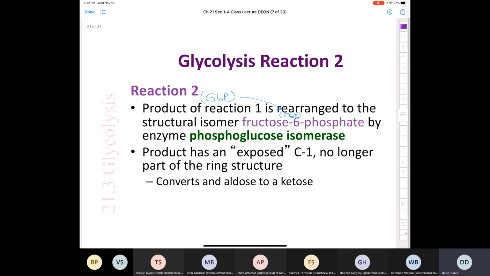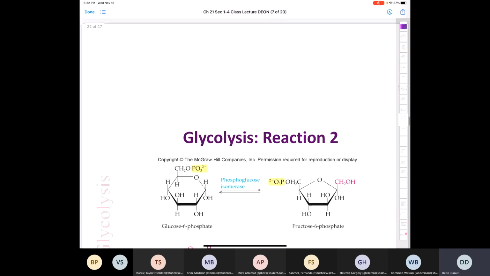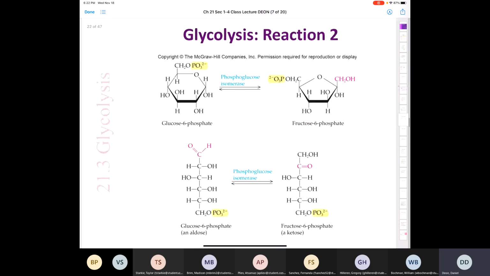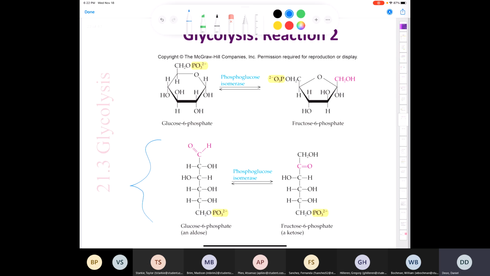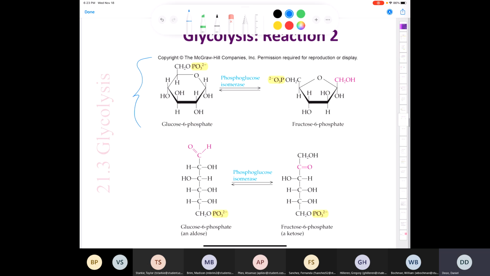Let me show you. It says here, converts an aldose to a ketose. Look, let me show you what's going on. Both of these reactions that you see in this slide, they're identical, okay? This one is just showing a Haworth projection, and this one is showing a Fischer projection, right? We know that, for example, the aldose form of glucose is in equilibrium with the closed form, the pyranose form. Okay, well, let's look at the reaction on the top. We have G6P. It undergoes an isomerization, and when it isomerizes, you end up with a second primary alcohol over here.